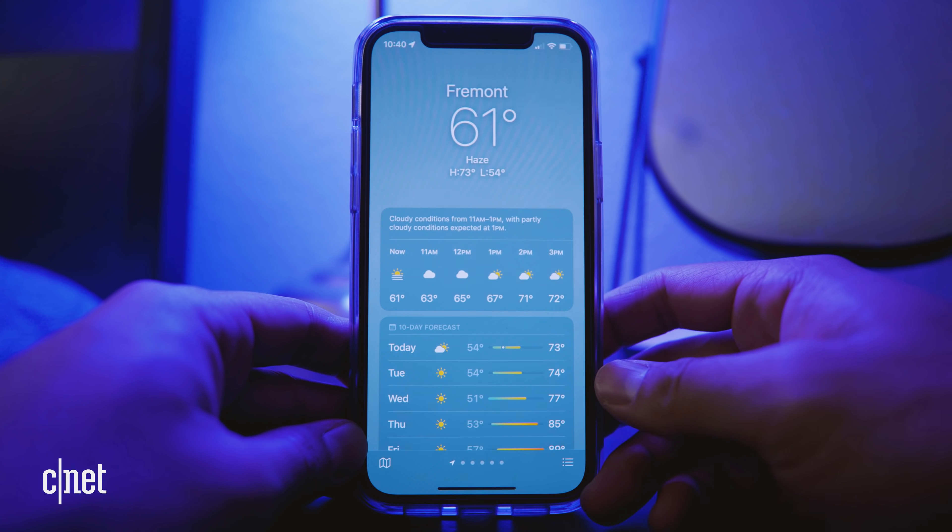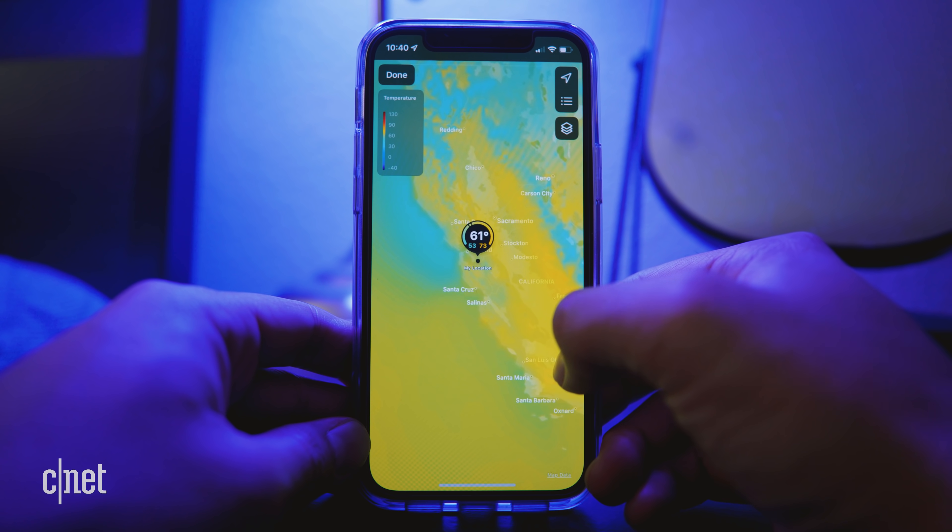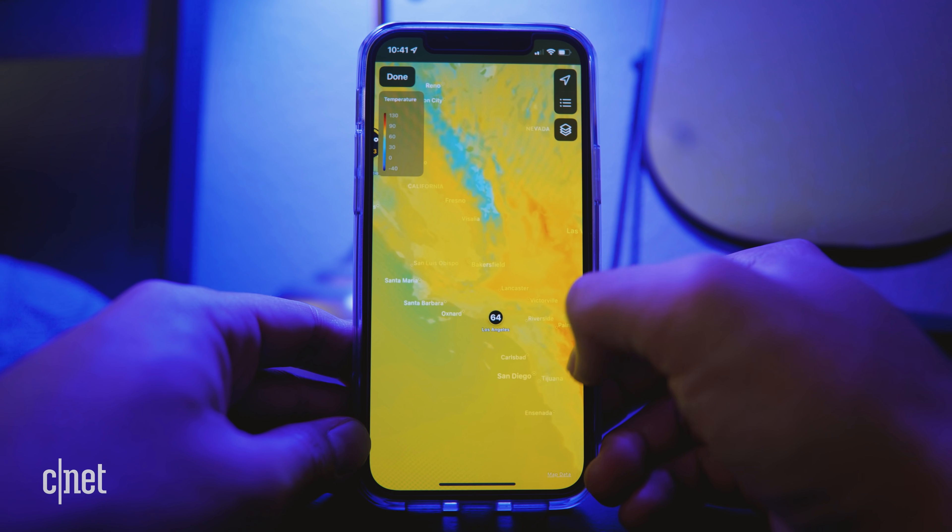If you're anything like me, you wake up in the morning, pick up your phone and check your weather app to see if you're going to get rain or be surrounded by wildfire smoke. We kind of assume that information comes down to us like magic, but it doesn't. It comes from weather satellites, and over the hill from where I'm standing is where they're building some of the world's most advanced weather satellites, capable of tracking extreme weather events like wildfires and even tornadoes more accurately and faster than ever before.